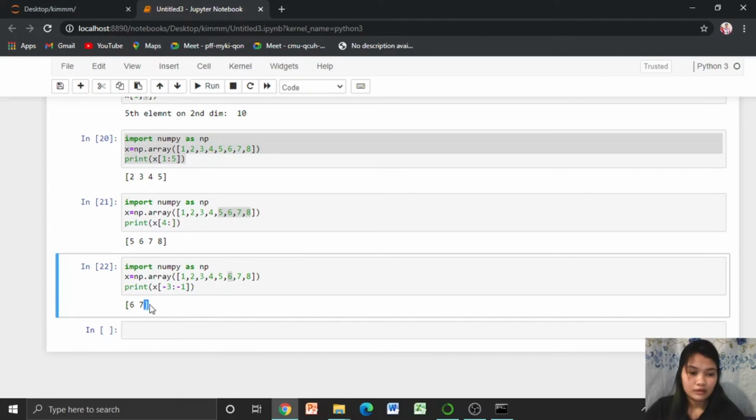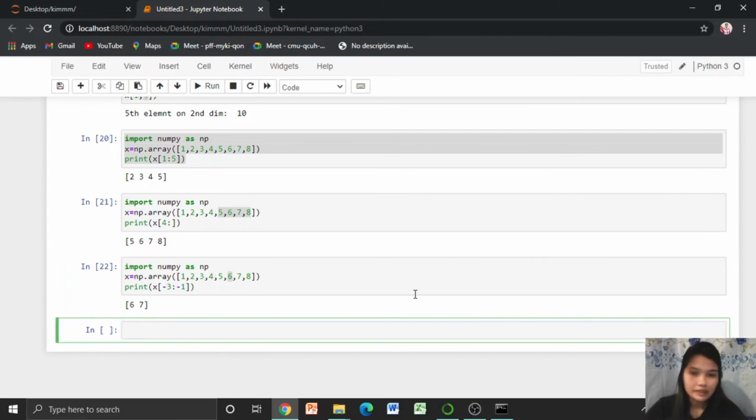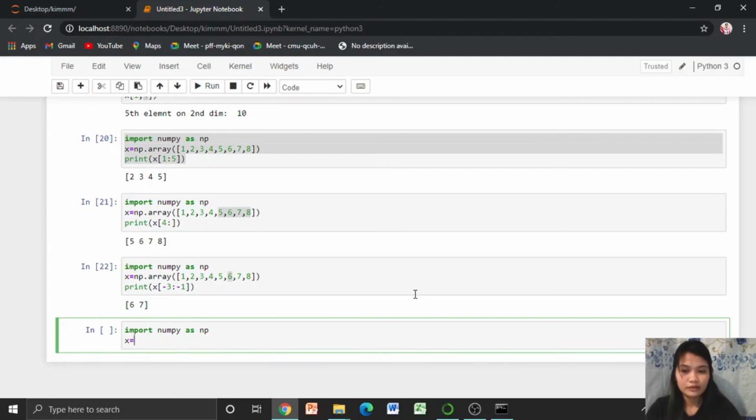So, ang lumabas doon ay 6 at 7. So, ang next naman, gagamitin naman natin yung step kanina. Yung sinabi kong may step. So, example, import numpy as np. So, x equals to np.array with the values of 1, 2, 3, 4, 5, 6, 7 and 8 and 9.